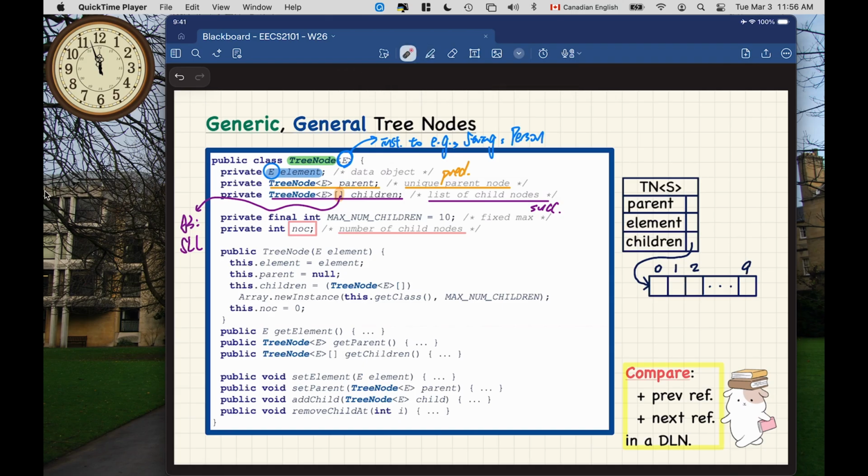And then the constructor. The tree node constructor, we simply give the element for the root. So this is to create a singleton tree, where we're going to pass the element, and then the root has the parent null. Remember, the root is the only node that has a null parent. But sometimes it could be possible you can set a parent to be null for the moment, and you can set the parent reference later. That's also possible. You got to give yourself some flexibility.